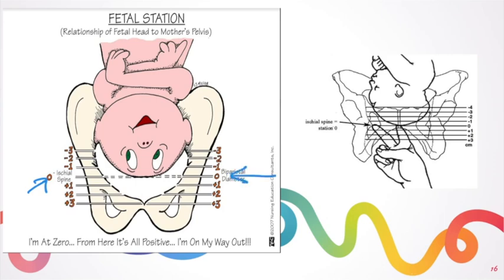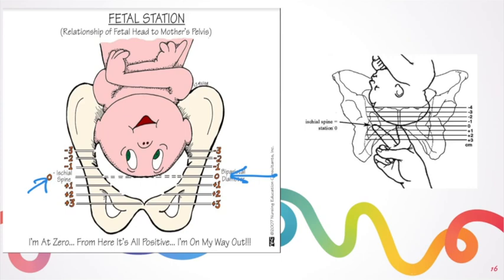So zero station is basically the skull of the fetus is directly in line with the ischial spines of the pelvis. Well, how do you know that? This is all done by a pelvic exam. So I want you to use your imagination again, since you're not going to be doing this in class. I already told you when you're doing a vaginal exam, you put 2 fingers in the person's body and go until you hit the baby's head or whatever's presenting. We're going with the head right now. And then you open your fingers until you establish your dilation, and then you're going to establish your effacement. And now we're going to do station.